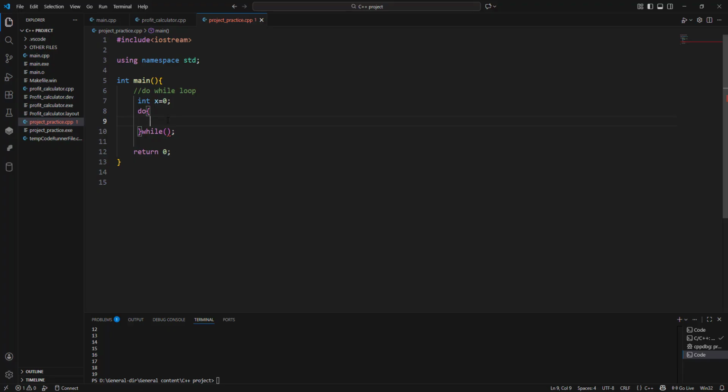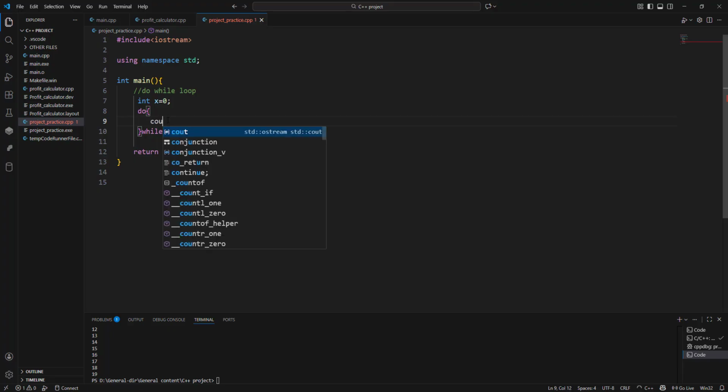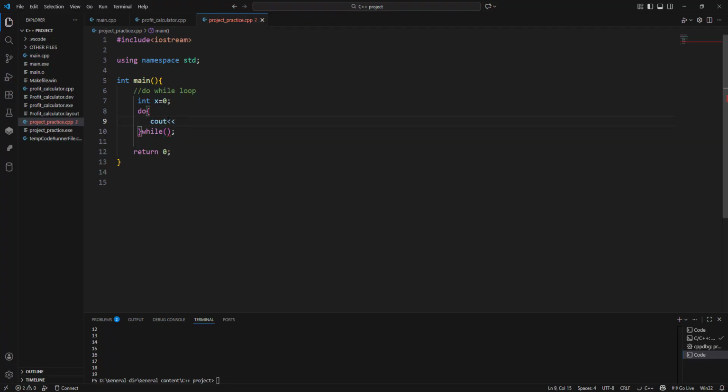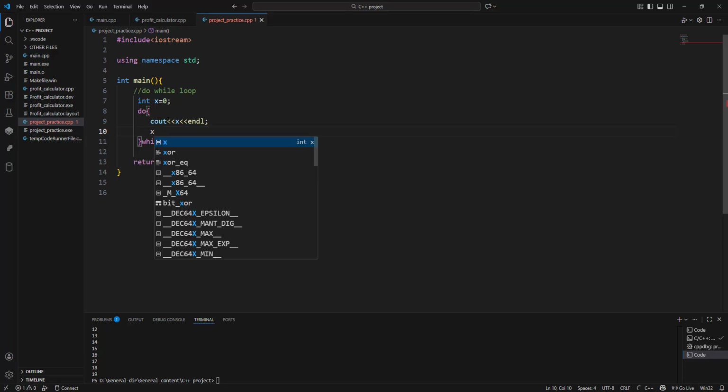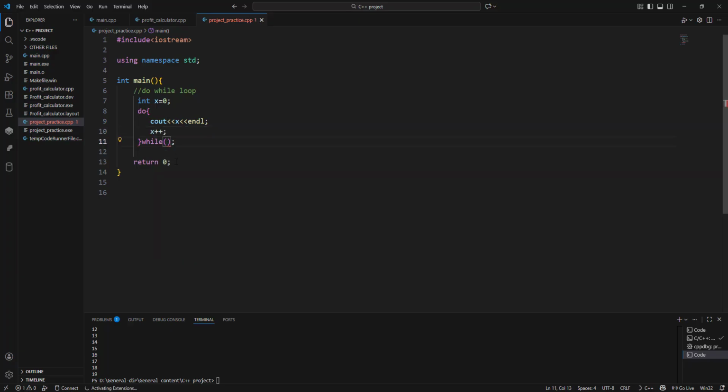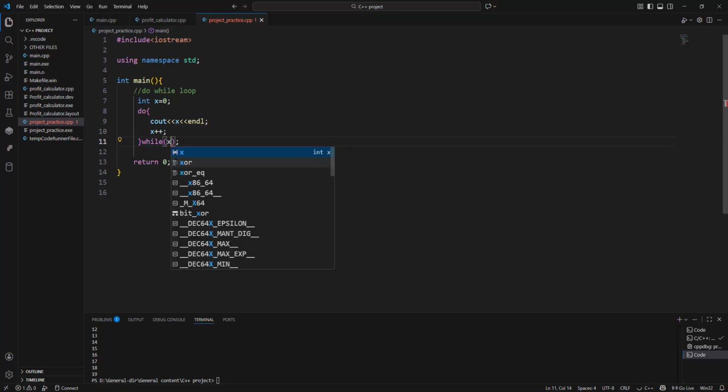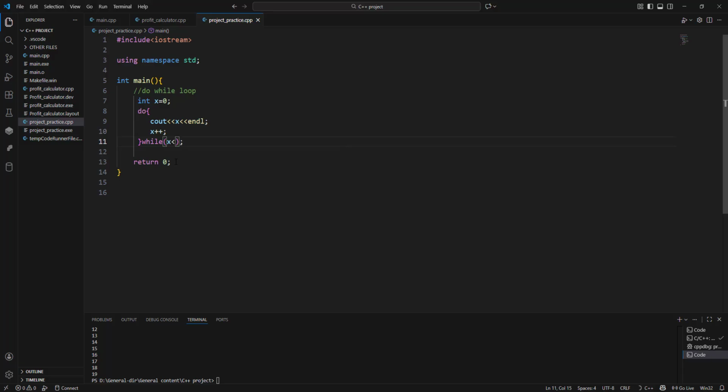Do cout x, endl. Then increment x, just like this. So do while x is less than 10.